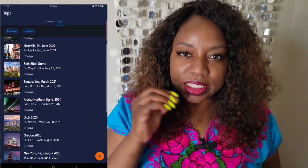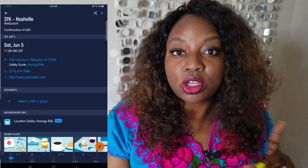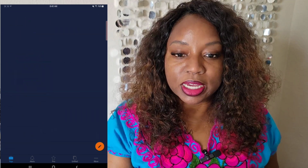One of my favorite apps is TripIt. I love traveling, and I love the way that TripIt collects all of the information about your trip and inserts it in there. It makes it really easy to keep an eye on things, to keep all your reservations together, and also have a good heads up if your flight time has been changed, which if you're traveling lately, you know that's happening all the time.